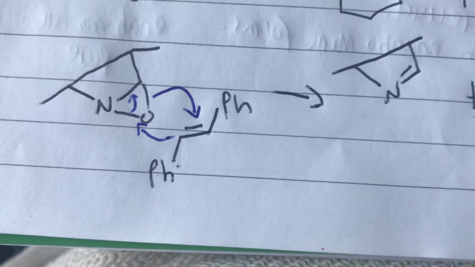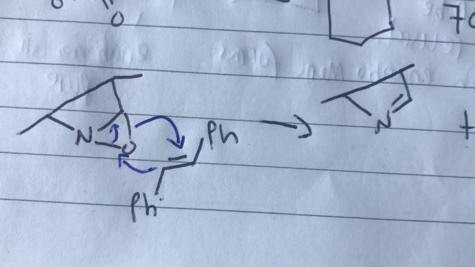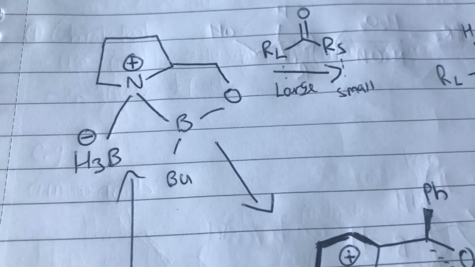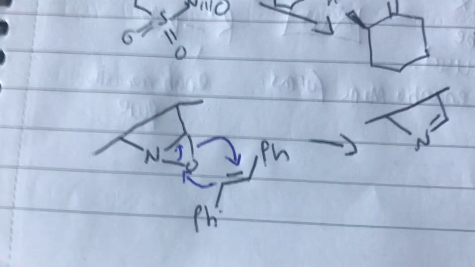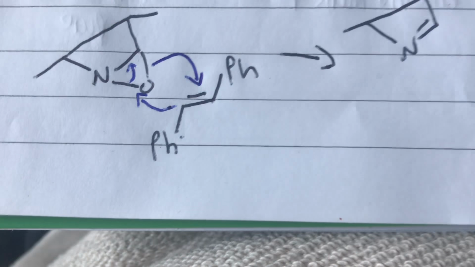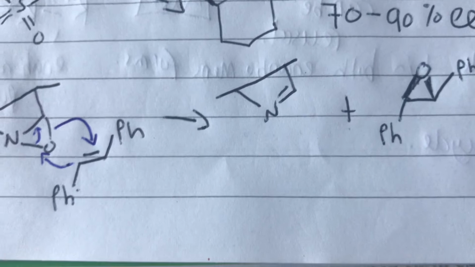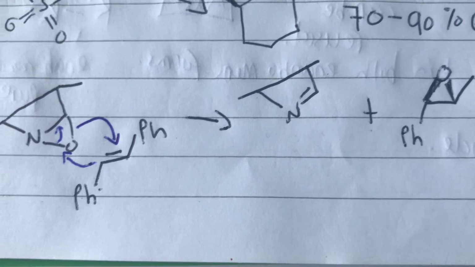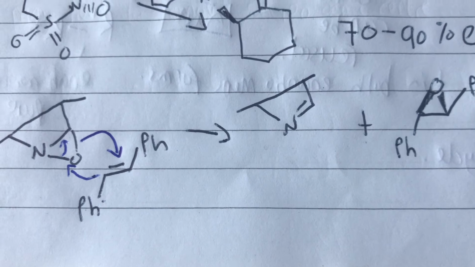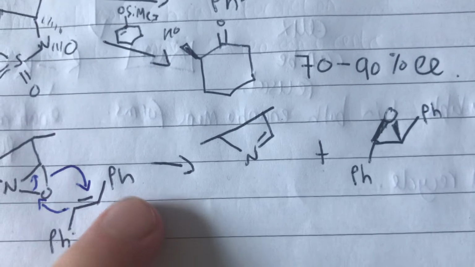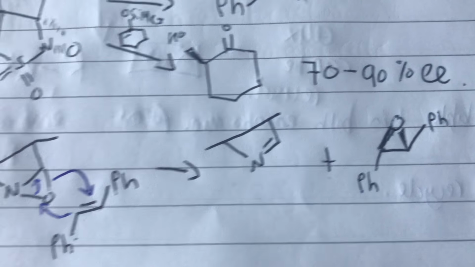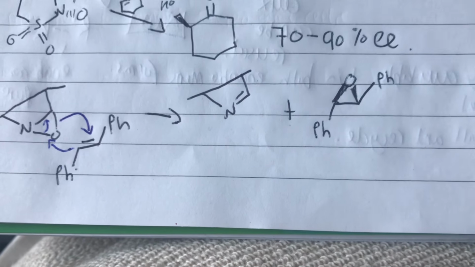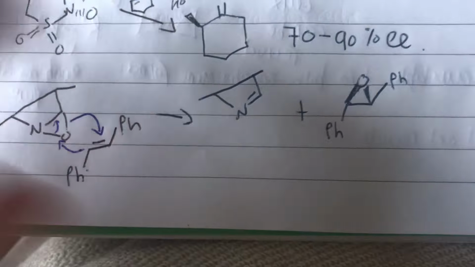And finally on this one we've got a mechanism. It's kind of similar to the Corey-Bakshi-Shibata reagent. We can react that with a trans alkene as well, and that attacks at the epoxide, and the epoxide can break again and basically form one bond like there, one bond there. That makes the epoxide ring there, and obviously this ring breaks and forms a double bond with the nitrogen. It's quite a simple mechanism, that one. And yeah, that's pretty much it.